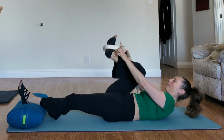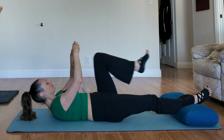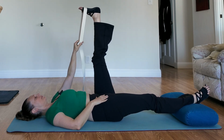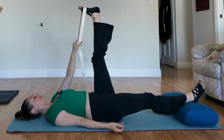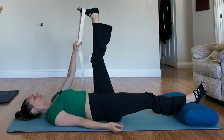And give yourself a moment to rest before beginning the second side. And when you're ready, you're going to start the second side. Extending your left leg up straight in the strap and moving the right leg. Again, we're going to be doing 30 reps. I have broken it down into 3 sets of 10, but you can always do what feels right and safe for your body.